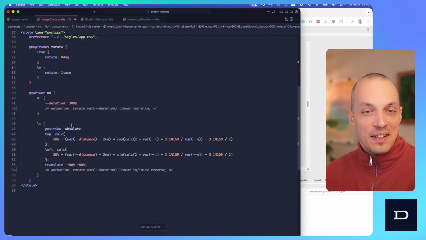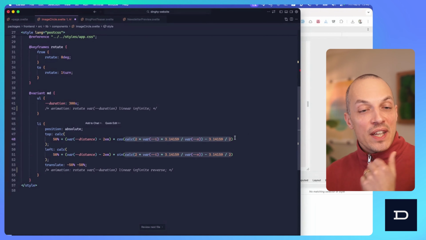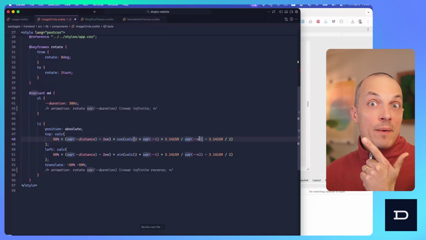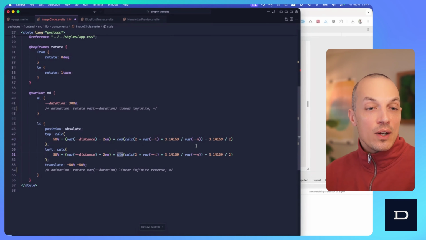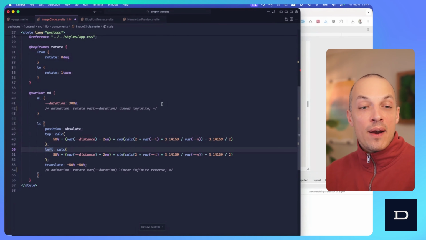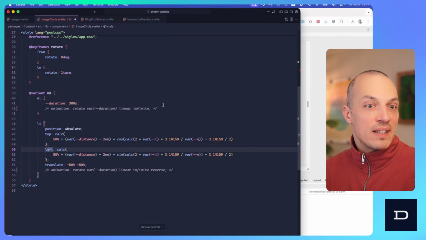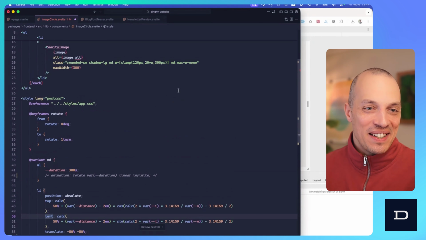So it's just a number that's being assigned. And then we're doing a smart calculation here where we take into account the index of this element and divide it by the total number of elements that we have in the loop. And then using cosine and sine for top and left values, this is how these elements get pulled out into a star shape. This is how this works. Again, we're going to go into this in more detail in another video.